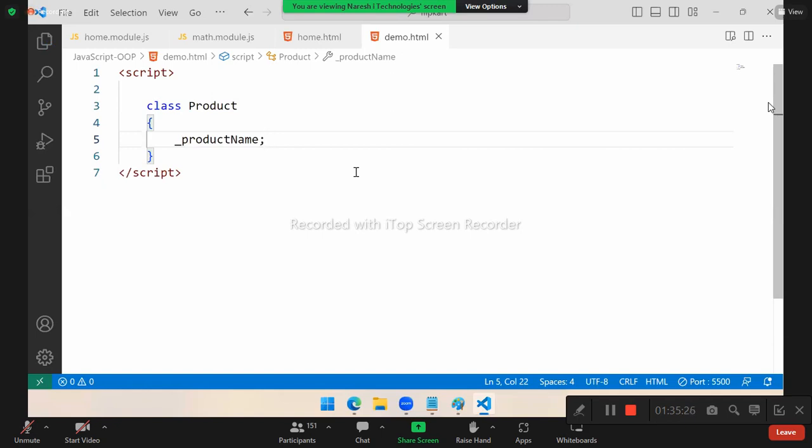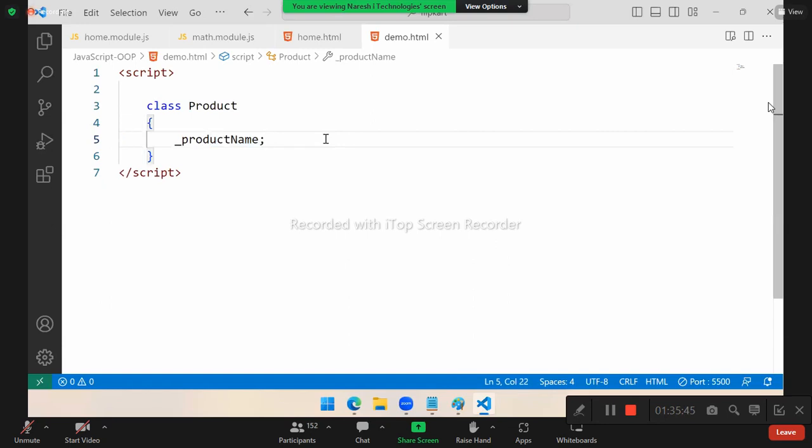There are further implementations, so we have a habit of writing the name starting with an underscore. That's the tradition. Right now, anybody can read and write into it. There is no restriction as of now, but we want to put a restriction.